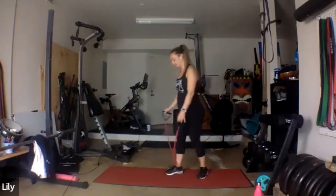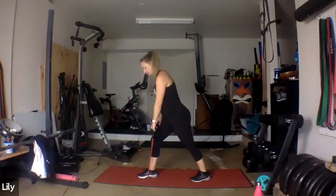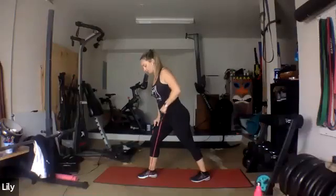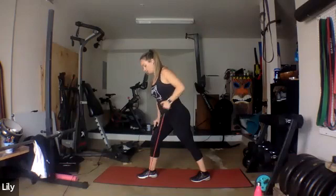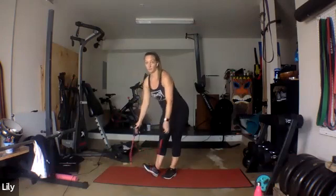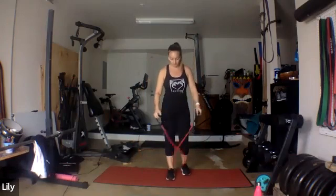And then remember, when you switch sides, you want to try to create that same amount of tension that you did on that first side. It doesn't have to be perfect, but you should be able to feel what feels like the right amount of tension. 12 on the second side. Total. Take a moment, come off the band with just that one foot.